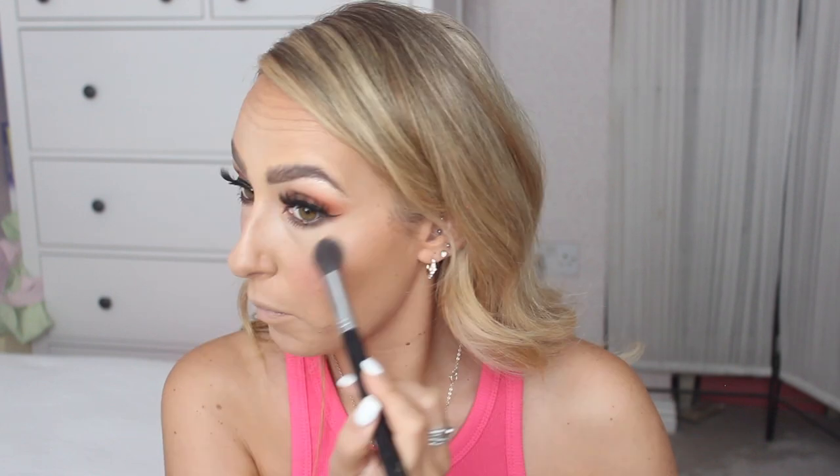The More Than Glow Highlighter is super glowy — it's like a champagne-silvery shade. It's actually really subtle and gives a nice glow. I'm not really a highlighter person and my preferences have changed over the years, but this is actually a really nice one. I'm also popping a little bit over my lips.